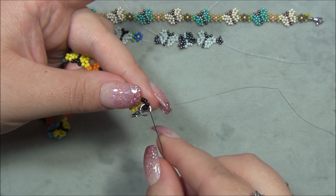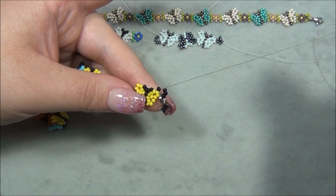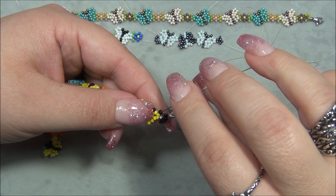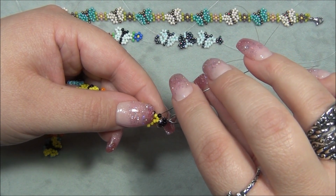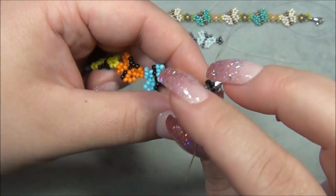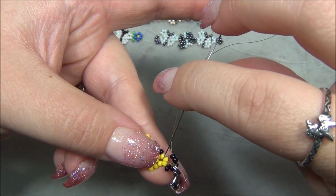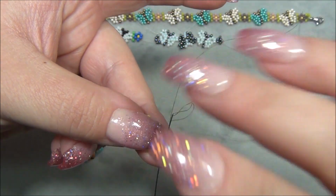Careful you don't get caught, especially when you're putting on a clasp. And you don't have to use a lobster claw. You can use whatever you want: toggle, spring ring, going through this bead. And see, it's loose, but once I go through the butterfly, it's going to tighten up.